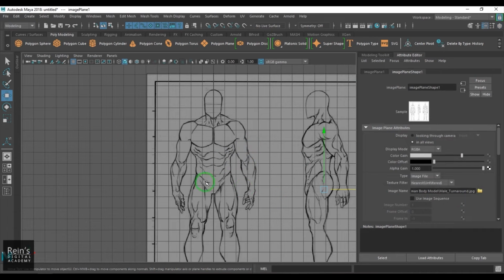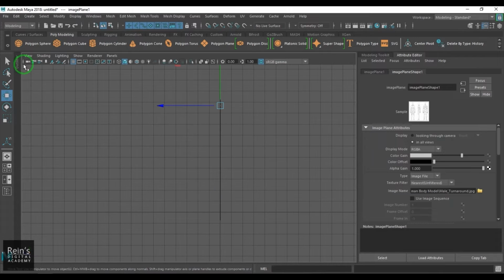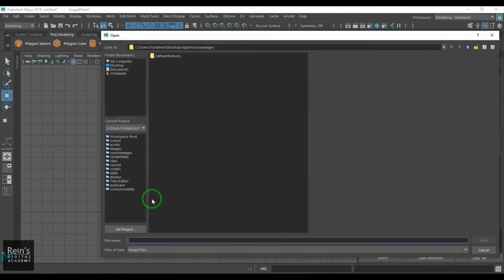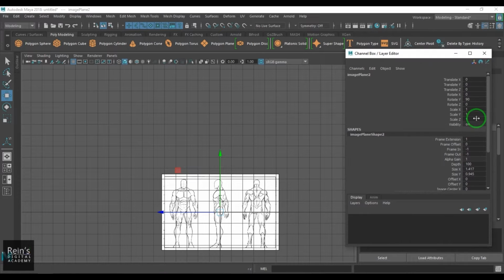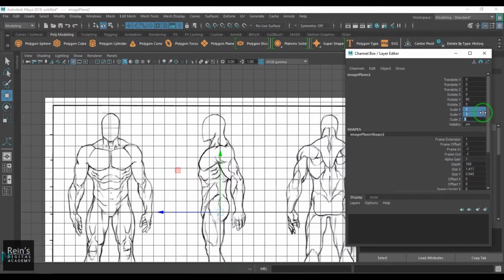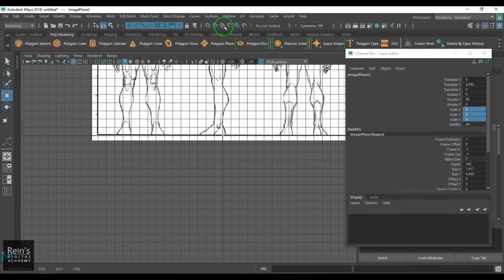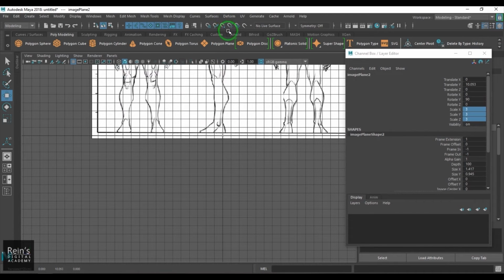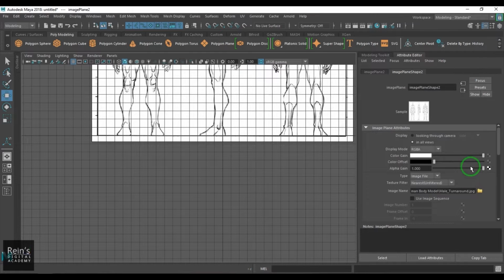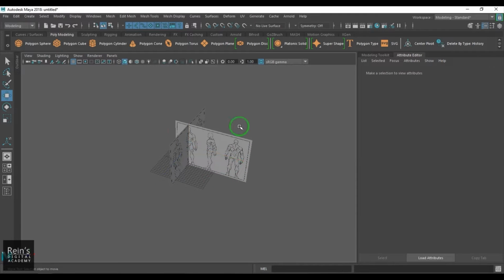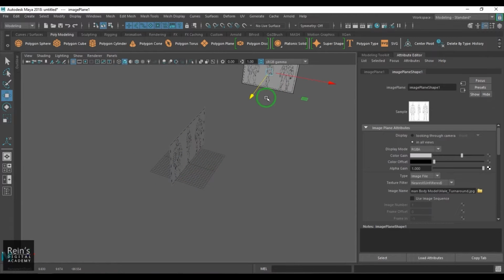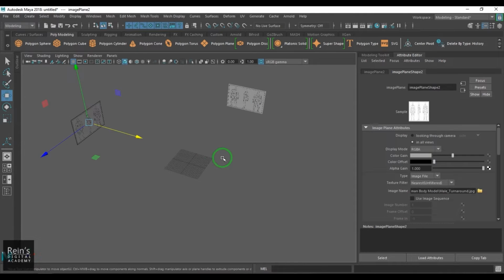So I got this reference which I'm going to model for. Now let's go to the side view. I'll go to view, image plane, import image, and then load the image here. As you have seen, I'm going to select that image and scale it to 3 units as I've done for the front view image, and I'm going to put this on the grid, and also I'll change the color again for this image. Now what I need to do is select this image plane, move it back, and move this back as well so that it doesn't occlude your work.